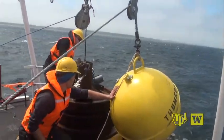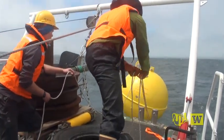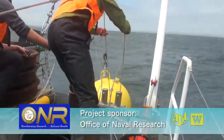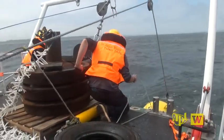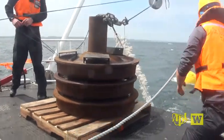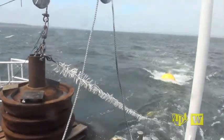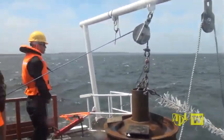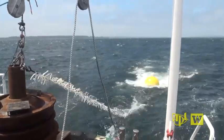Our key tool is a velocimeter, which measures the velocity of water, and it's a very precise instrument, but it can only work right at the local point where it's deployed. Now we'd like to have measurements up above the seabed in the middle of the water column, between the bottom and the surface. To position an instrument there is very difficult. It's easier to just have an instrument on the bottom and just measure the flow on the bottom, or to profile upwards. But those profile measurements are not accurate enough. So instead, what we've done is deployed moorings that put the velocimeter right where we want the measurement.